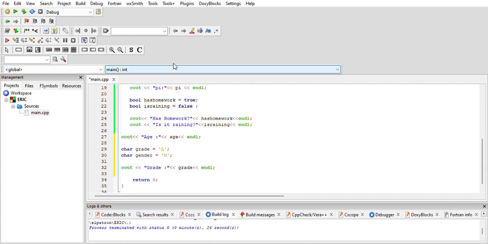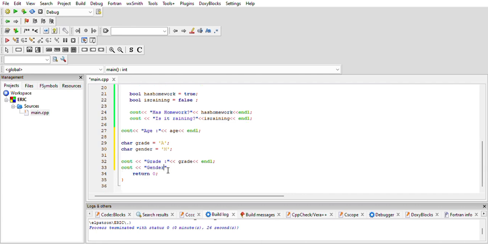The next one is cout gender. Forgot to bring my quotations. Gender, endl and terminate it.